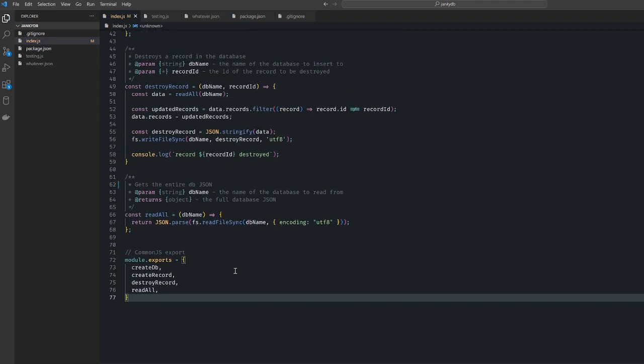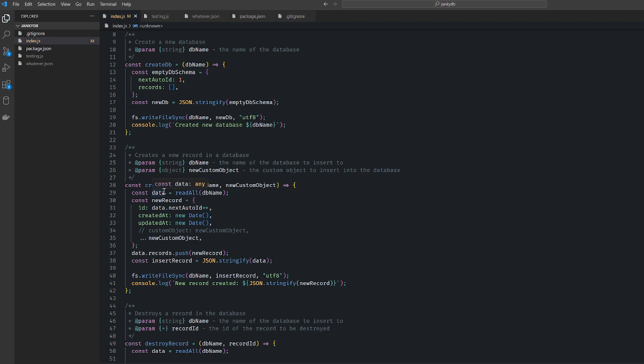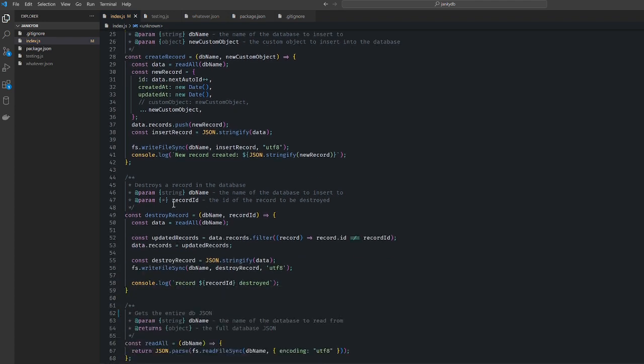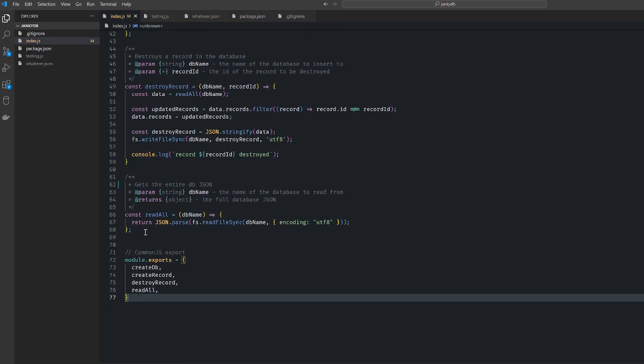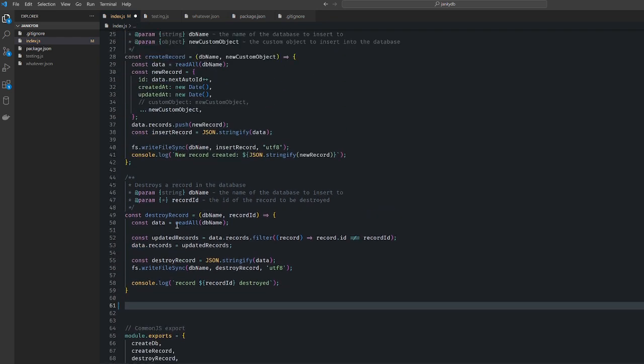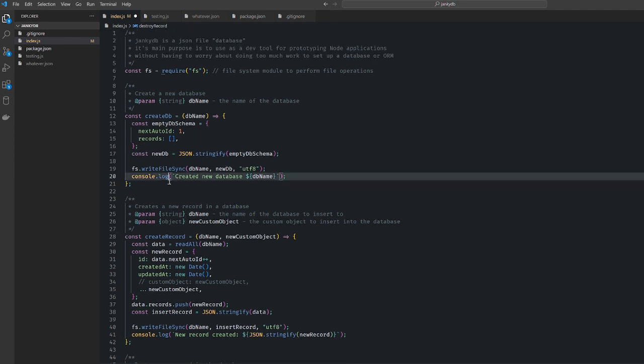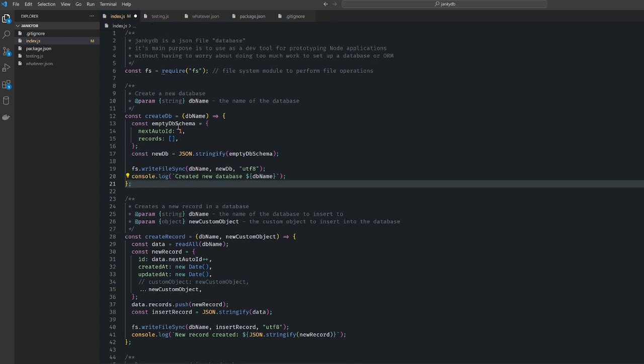Index.js. It's going to affect, this is utilized by all of these other places. I'm going to actually move it up top, right under create the database. Create a database will create the basic empty schema.